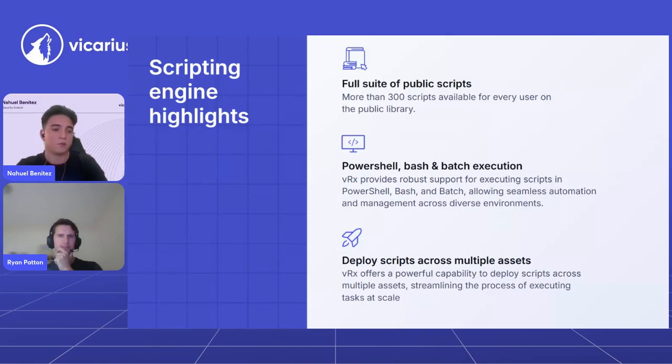We have BunchGPT, which is the AI that Vicarious has. We also have vSociety, our social media where users can upload their scripts that will detect and mitigate a specific CVE, and they will receive a commission for it. There is a full team of researchers that are constantly uploading scripts to vSociety. And there is also, of course, the research team.